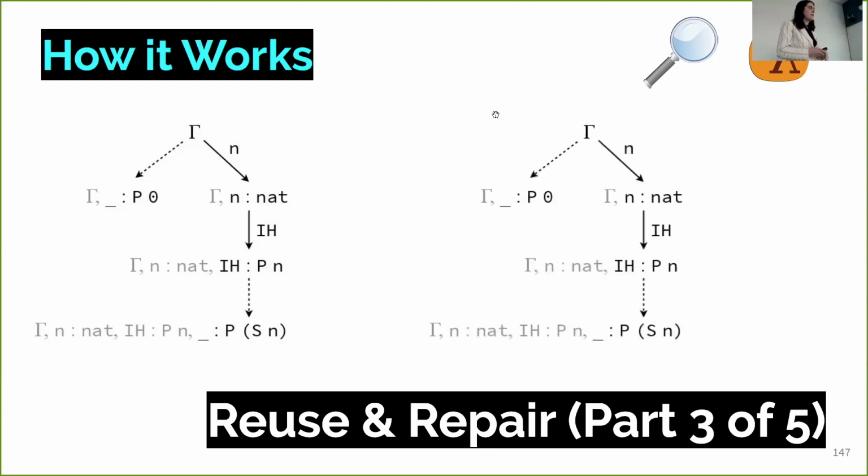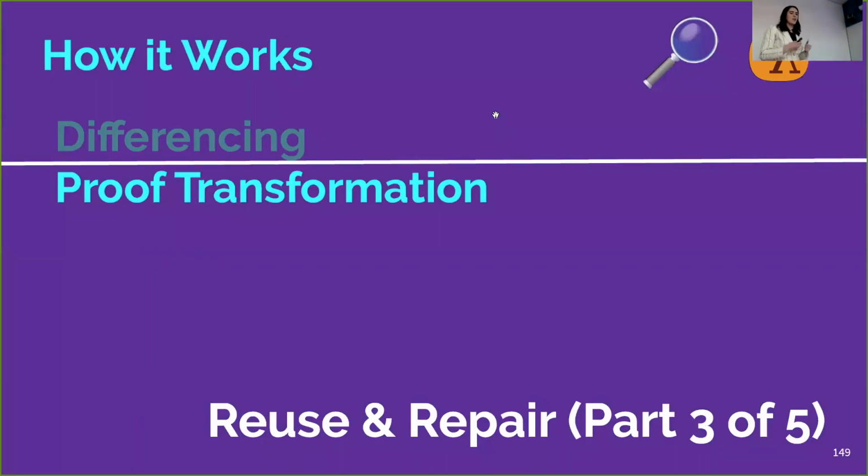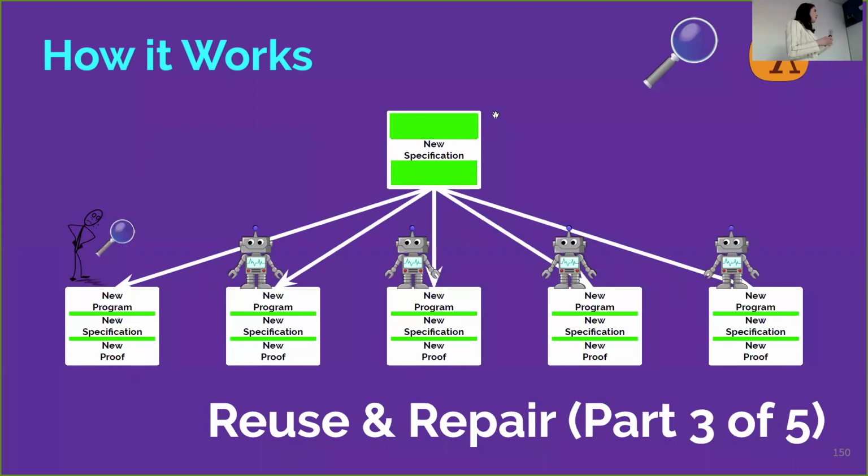Now, if we have two of these, we're going to get two trees that are super structured. And if we want to figure out what it is that changed between them, we can look at the differences in these dotted lines. We can do a sort of semantic differencing between these trees. Sometimes I say we're looking inside a relation between two proofs for a proof of a relation. So, we're searching for this key insight that we can generalize. And then we'll transform that because it will be specific to a particular proof, but it won't quite be something that describes the change more generally, something that we can use in all of these other proofs that have also broken from this change.